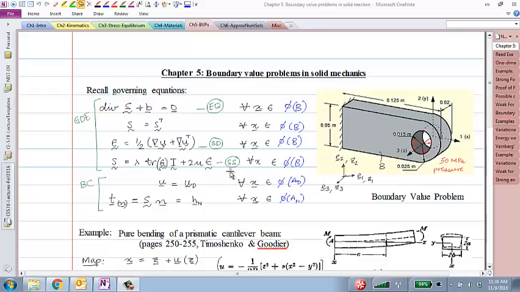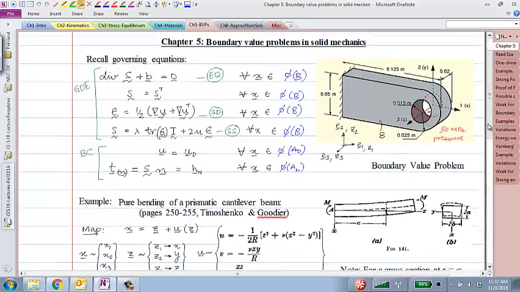At least we have an equal number of equations and unknowns, so the problem essentially becomes well posed, in that there might be a solution. Whether we can find that solution or not is a different story. But we'll see what we can do for these types of problems. And I should also mention boundary conditions, of course. We know the two types of boundary conditions: Dirichlet, where displacements are specified, and Neumann boundary conditions, where tractions are specified. So we've looked at this.